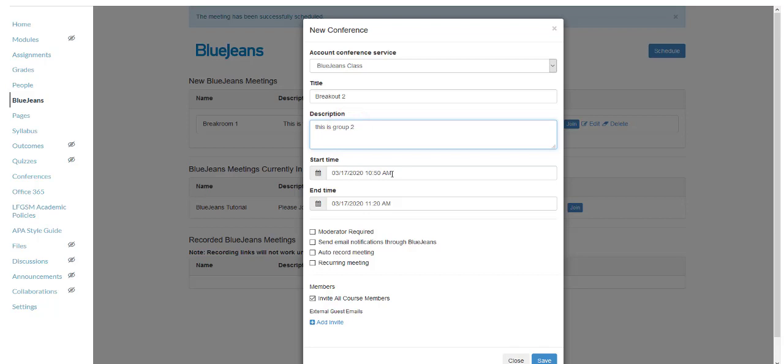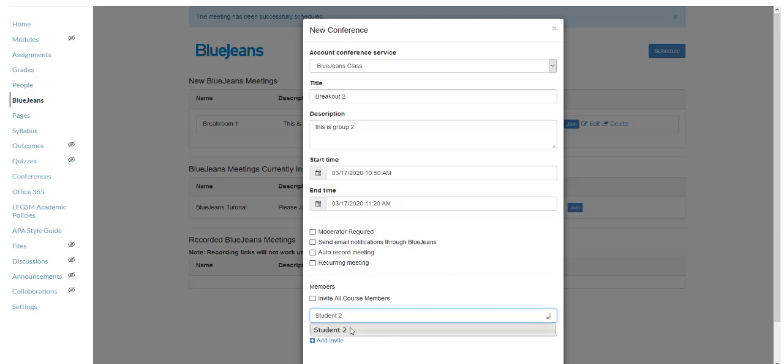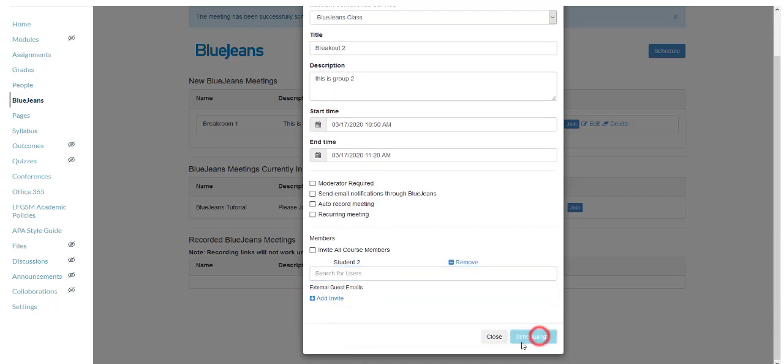Again, probably you want to keep this the same date and time as the other one if this is for the group that they're going to be working at the same time. Moderator required is not checked, and then we uncheck the invite all course members and add student 2 in this one. There we go. Click save.